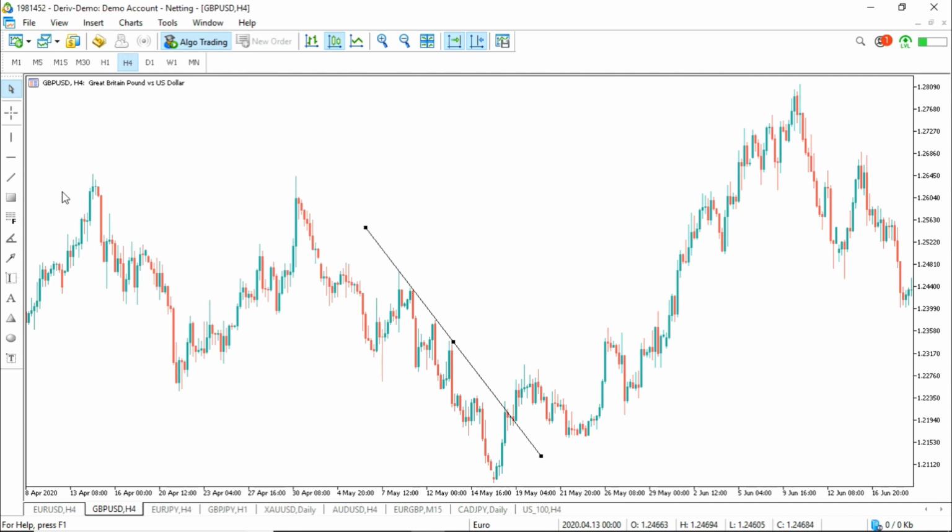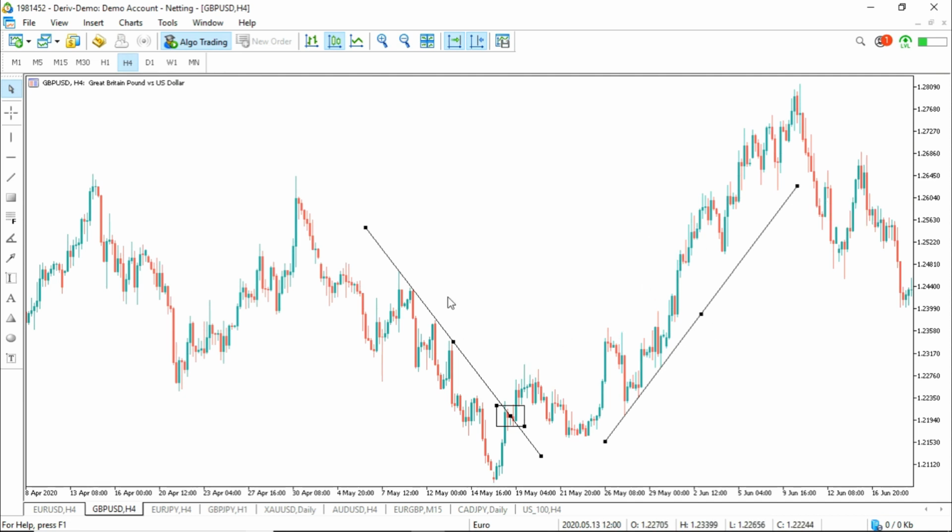You can see that at the end of this trend right here, we have a breakout. And after that breakout, we had a new trend, which was an uptrend, right? So this strategy helps you to know when a new trend is starting. If you know when a new trend is starting, you're going to make a lot of money from that new trend. So it's very effective when you know when the trend is going to start, and you have a lot of profitable options to gain from that trend.